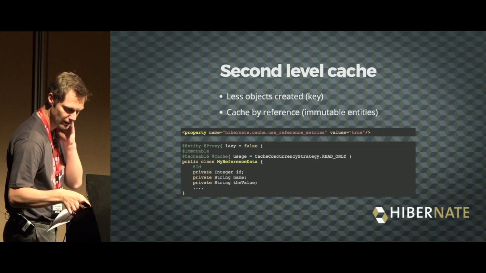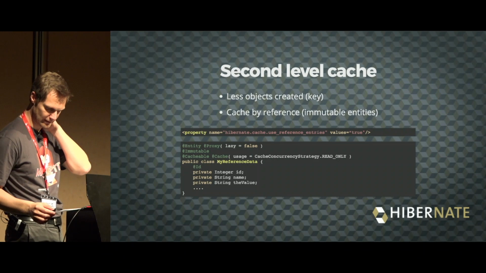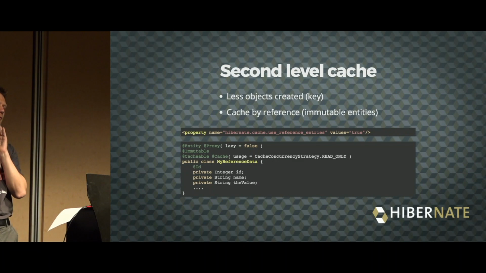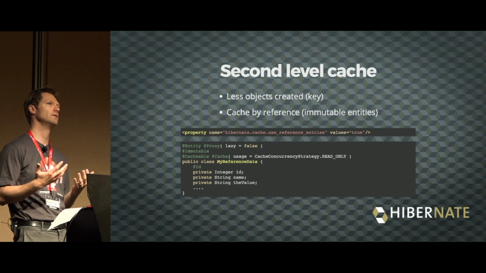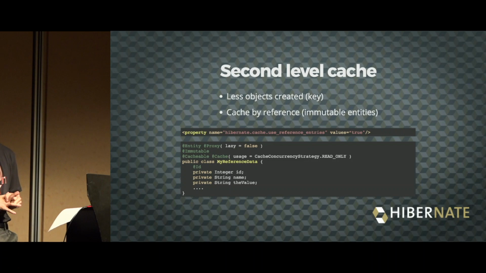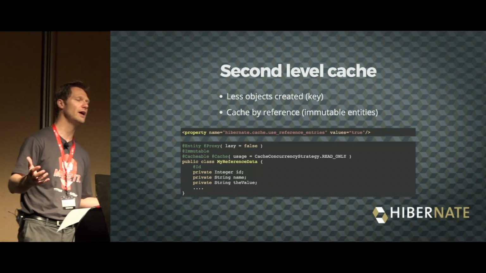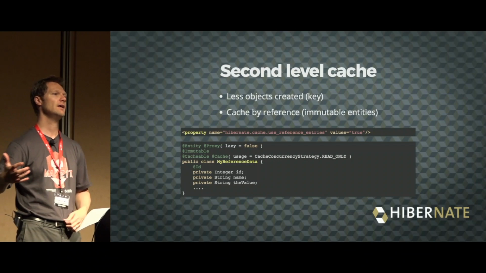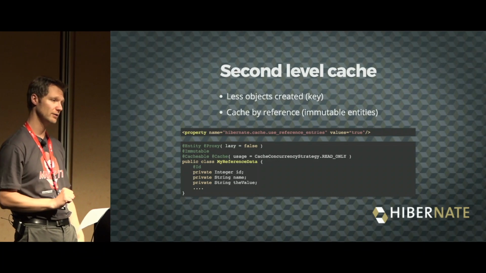Second level cache. We did quite a few things around that. The first thing is, it's not a new feature per se, but we've been working a lot on improving the performance of Hibernate, not in a synthetic lab, but in real life. So we took a real life project and made it run as fast as we can. That means improving some parts of WildFly, and also improving some parts of Hibernate.